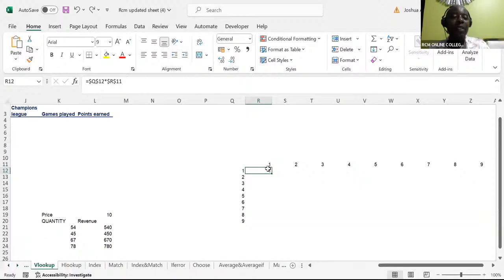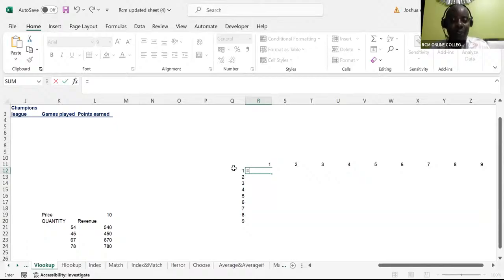I'm getting back here. Now, ladies and gentlemen, listen. When I say equals and I pick this one here, 1, something will remind me, hey, it is not this 12. This Q12 is the position. You can see it is column Q versus row 12.